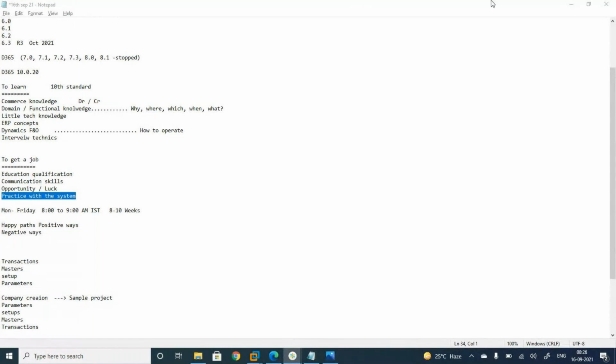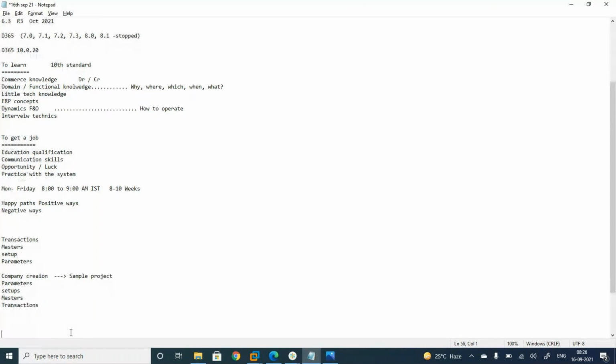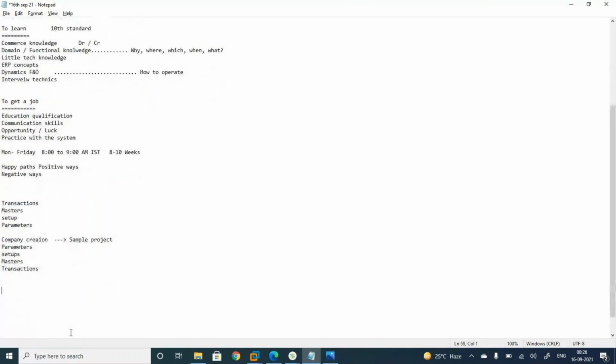For that there are 2 options. One is to always get it installed in your system. This is the best practice. I will give you one number, I'm providing it now itself.